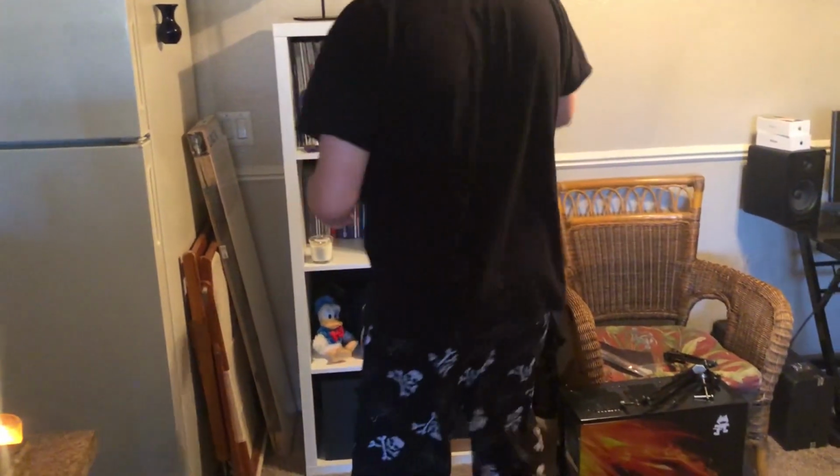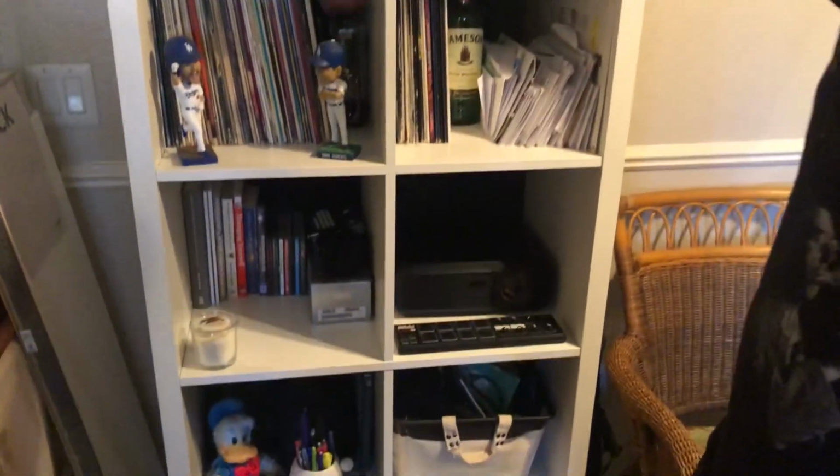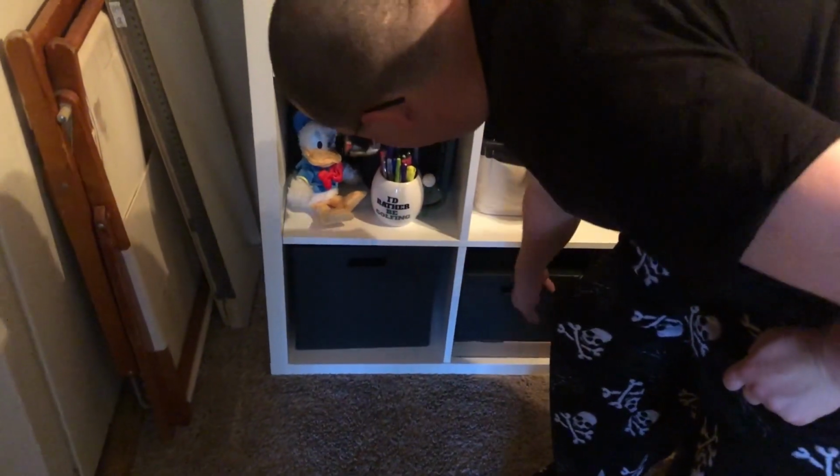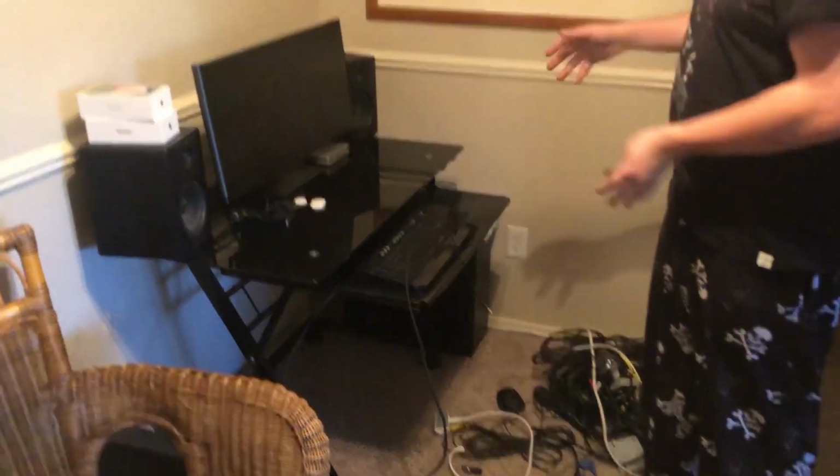Yeah. Speaking of records, we organized these. This still needs to be organized, but for the most part, we got everything that we really needed, and then we're gonna put all of our cables in here and stuff. It'll be nice. This is the editing slash gaming rig now, which is gonna come along pretty soon here.